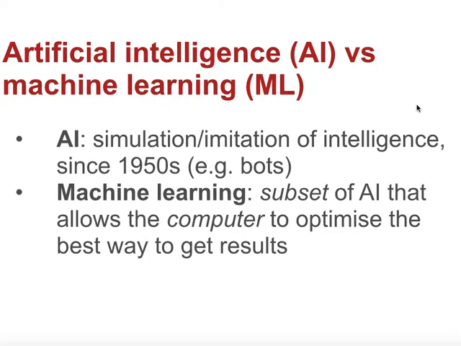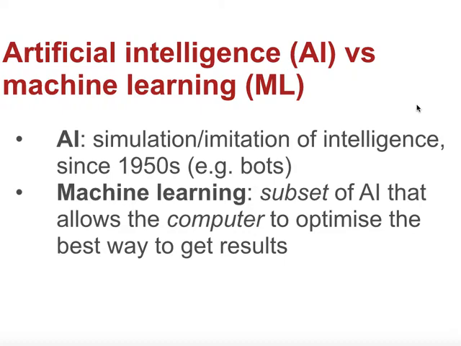It's been around for a good 70 years or so, and it includes very basic simulation of intelligence like chatbots, for example. So any script that mimics some sort of intelligent actions could be described as AI. Really, a lot of the more recent developments have been in this field of machine learning, which is a particular subset of AI that relates to the process of writing scripts or algorithms that allow a computer to learn things that we as humans might not actually know, or at least be able to instruct a computer directly to do.